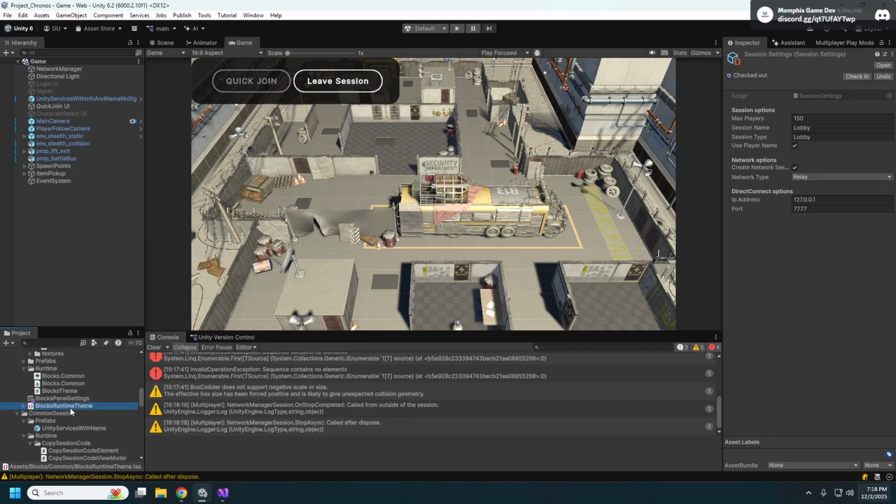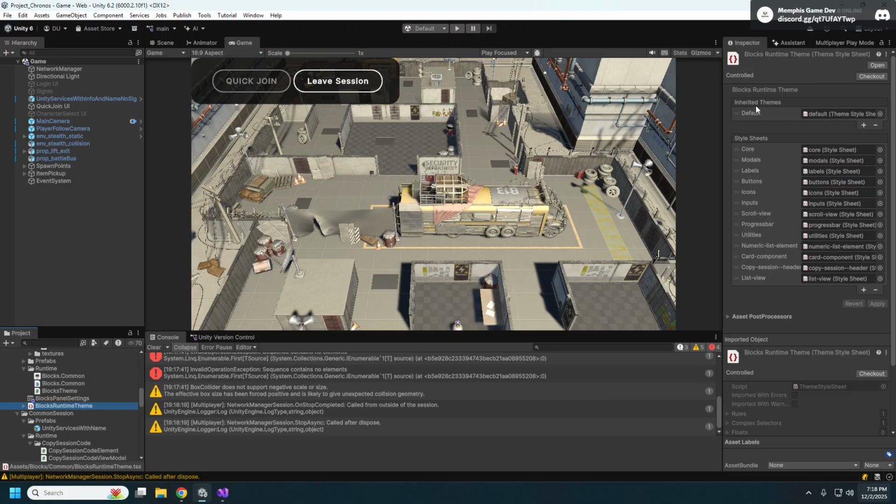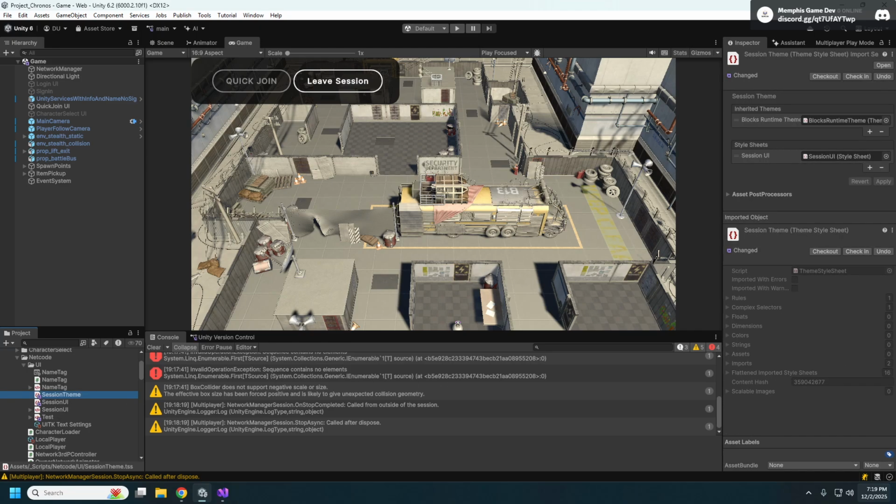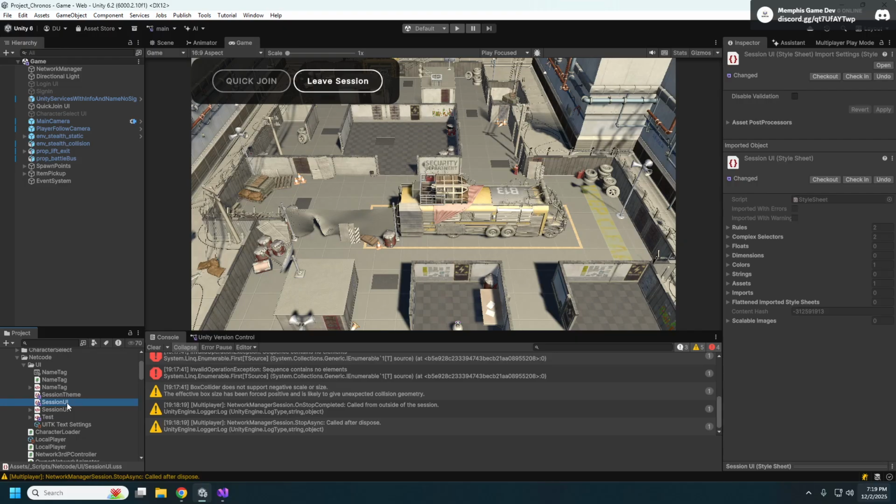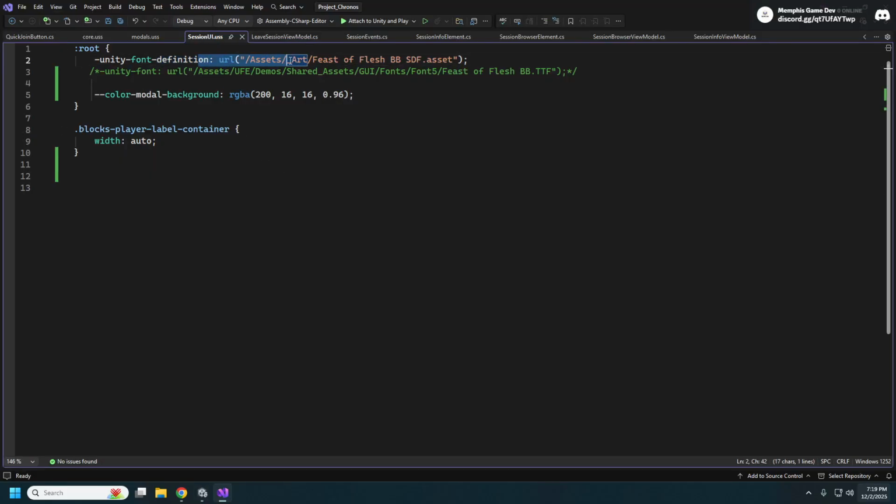So here is the block runtime theme. There's a default theme that gets inherited, plus any style sheets can get applied to this theme. What I did was I made a separate theme up here called session theme. And this just has a style sheet where we are changing the font definition, and also we just change the background to a bright red color.